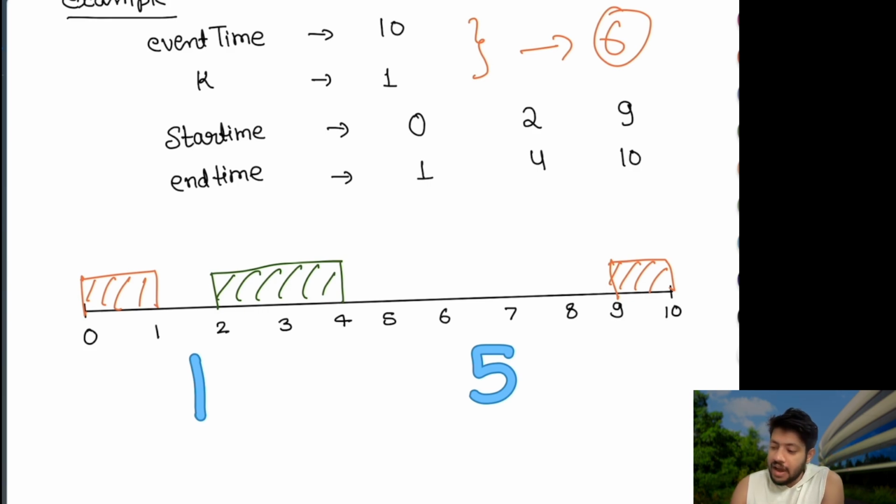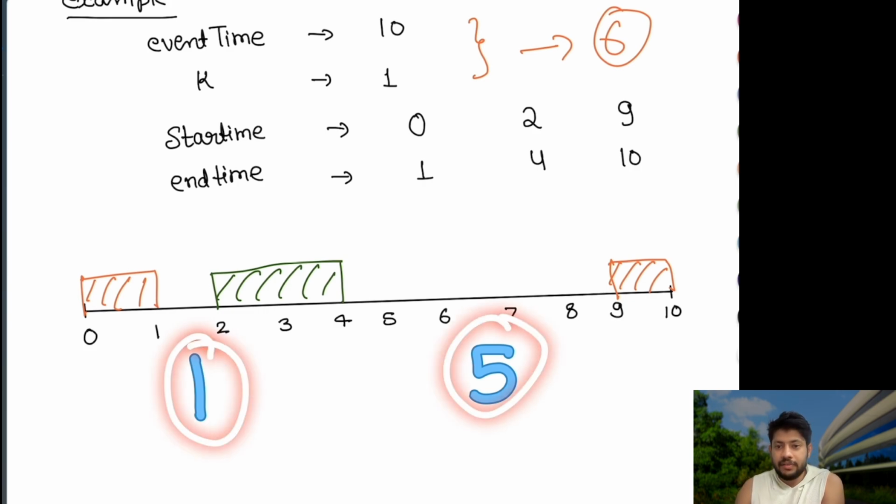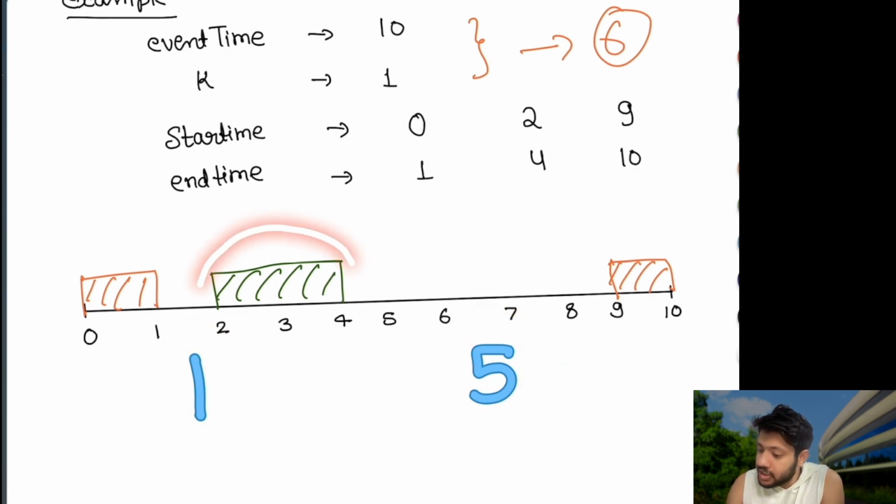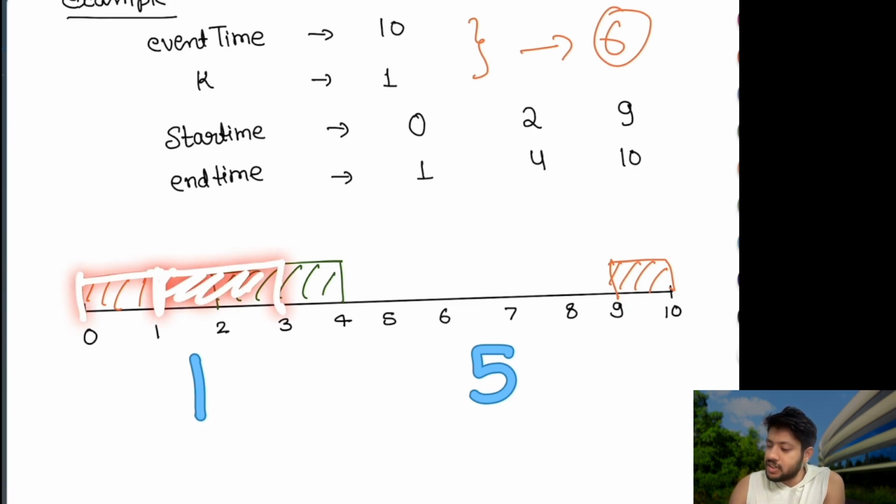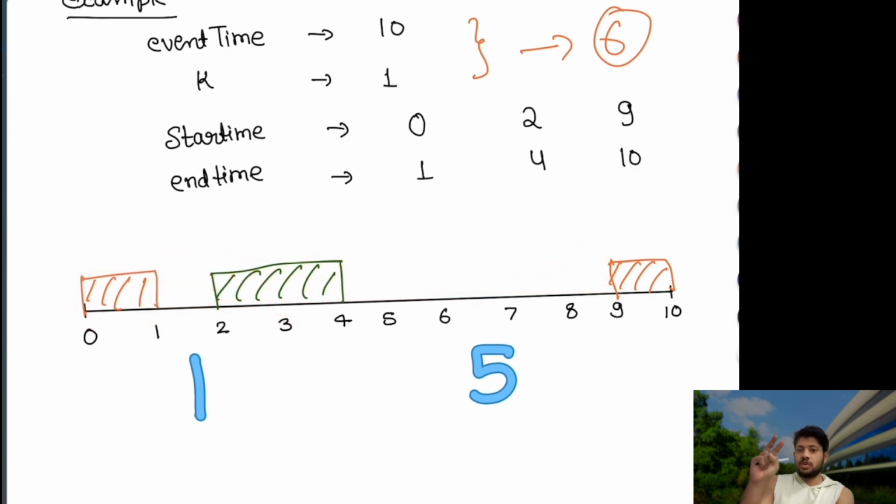See, the thing is, right now we are having two gaps. If we are moving this particular meeting, and if we are moving it in a smart way, in a good way, from 2 to 4 to 1 to 3, then what we are actually doing is we are saying, okay, we have a meeting from 0 to 1, then 1 to 3. Now we just have one gap, right? We had two gaps. After moving one meeting, we have one gap, right?